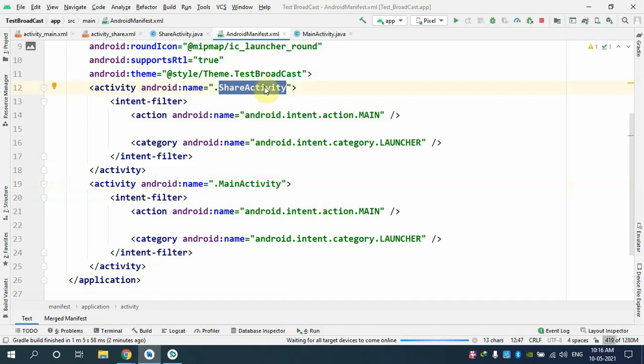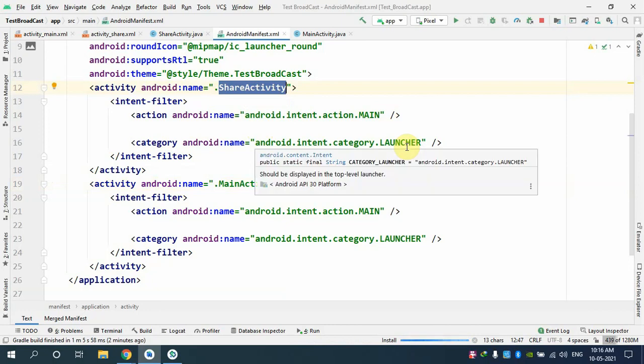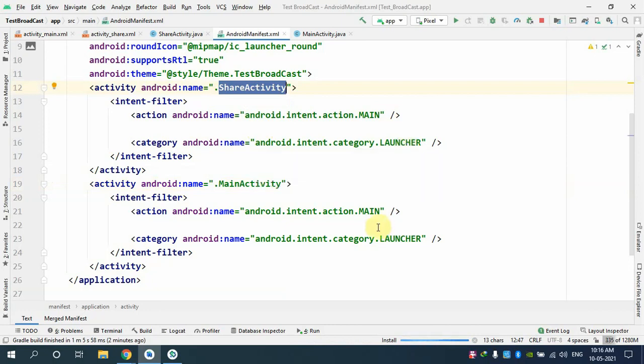Instead of this intent filter of main and launcher, I'm going to create another intent filter on my own. I'm going to tell it that if a text item is being shared, show my app as an app which can share text. That's what I'm going to do once this activity works.